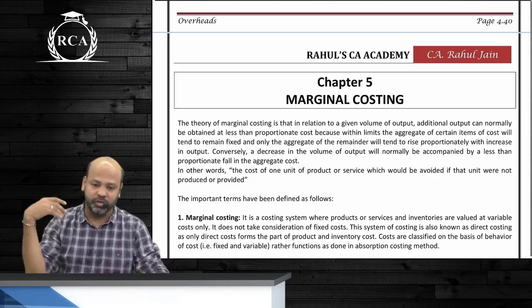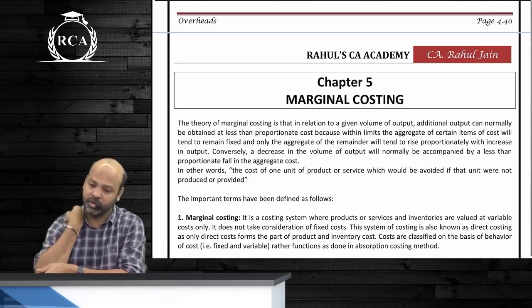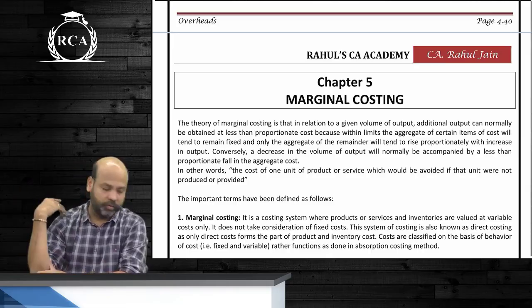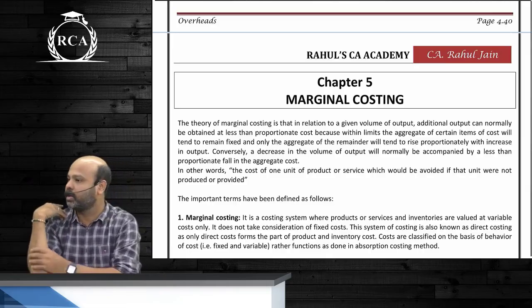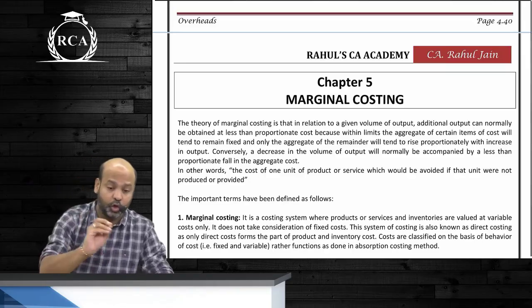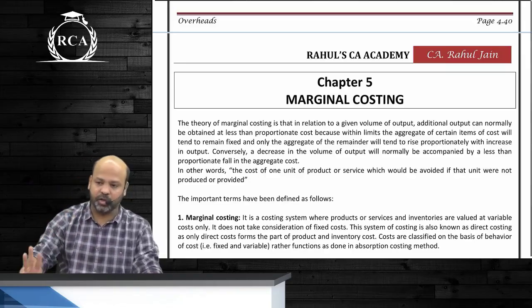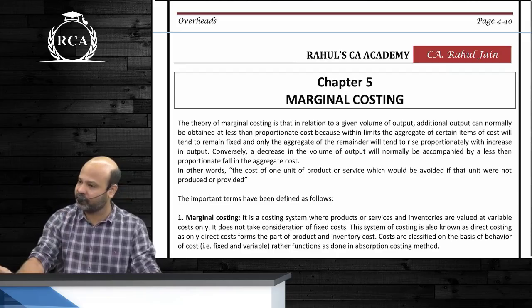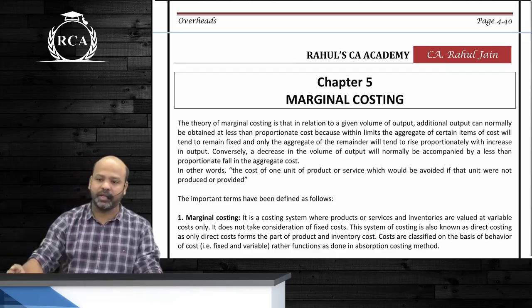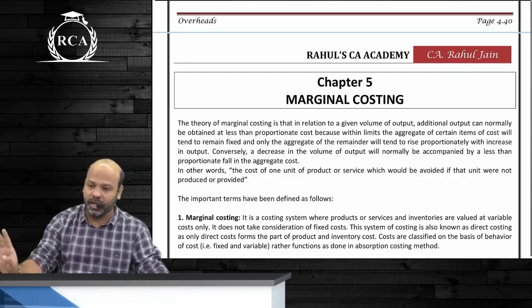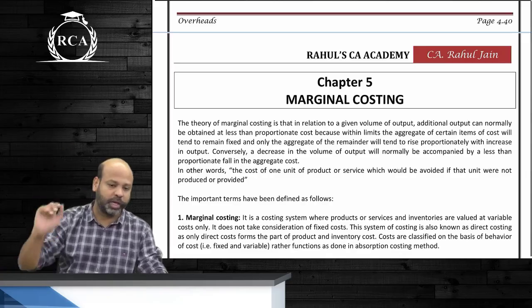What we are done with so far, guys, are the elements of cost. We're done with material, we are done with labor, we are done with direct expenses. Overheads is not an element. Elements of cost, guys, are material, labor and expenses. Under each category, beta, you will have direct and indirect. All indirect put together is overheads.